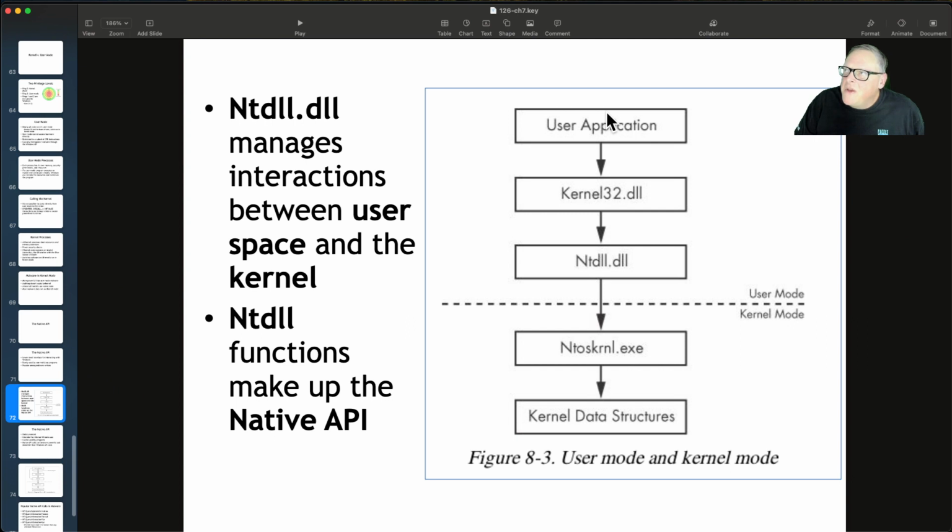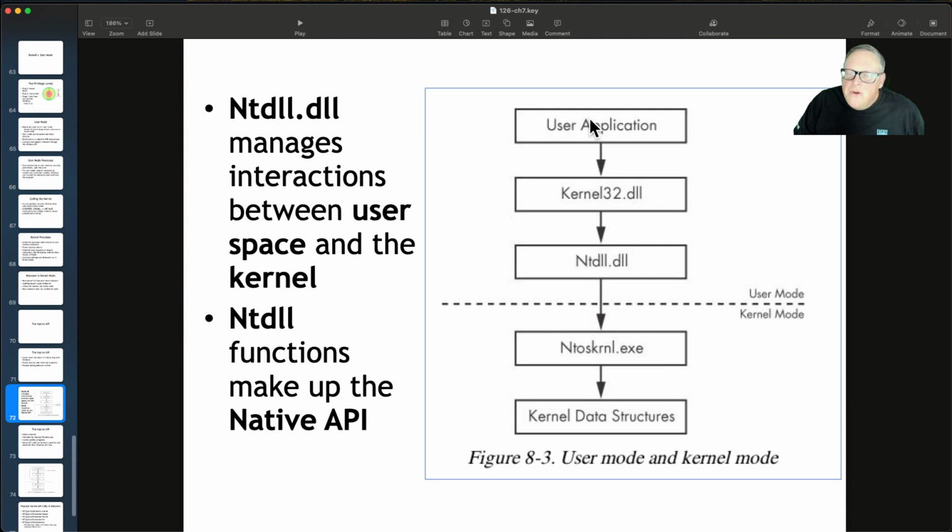They want to call something like print something on the screen. They load kernel32.dll. Remember the general rule for Microsoft, everything is named the opposite of what it is. So kernel32 is not the kernel, and it does not run in kernel mode. It is the user mode function intended to make it possible for your programs to call the kernel. They will then call the native API, ntdll, on your behalf, and that will go across the border and talk to the NTOS kernel. This is the kernel, ntoskrnl.exe, and it will then manipulate data structures down here that affect your hardware. So this is the normal flow.